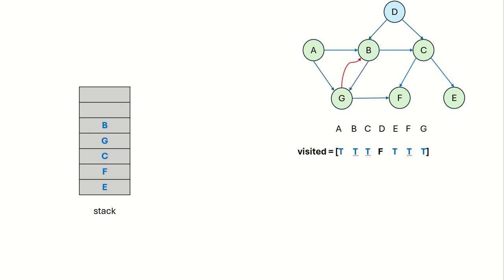So we backtrack back to B and from B now we are checking the unvisited neighbors of B. There are no unvisited neighbors of B now. So we push it onto the stack and now we have to backtrack to its parent, which is A. So we go back to A and from A now we see what are the unvisited neighbors of A. Now we see that there are no unvisited neighbors of A as well. So we are done with A. So A is also pushed onto the stack.